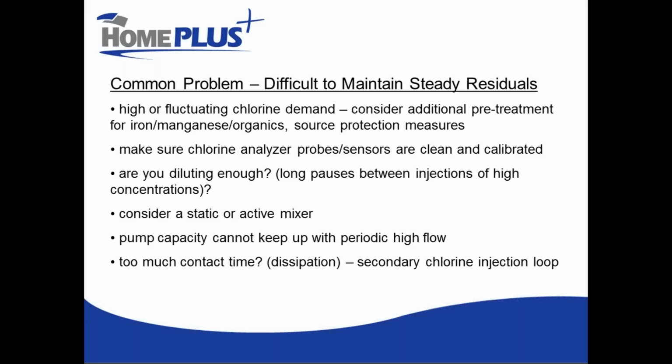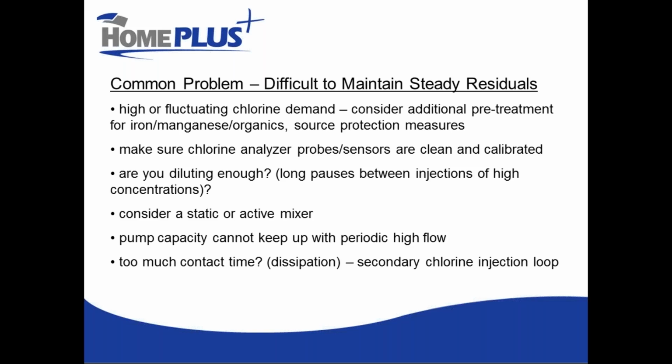We can fix that by changing our dilution, installing a pump with a higher capacity. And in the case of a peristaltic pump, that may be as simple as just installing a peristaltic tube with a bigger diameter and a bigger diameter roller to accommodate that. You might not have to replace the whole pump.